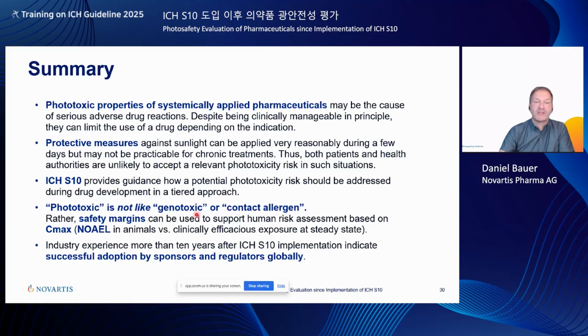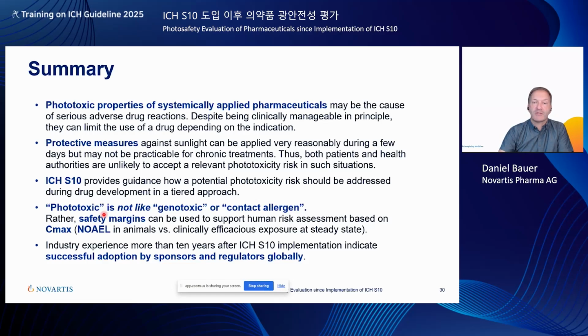Also important, phototoxicity is not like genotoxicity or contact allergen. It's not a yes or no answer. It is not like present or absent. Phototoxicity is a dose-dependent reaction, and you have quantitative endpoints, and you can actually demonstrate that there is sufficient margin of exposure to manage such a hazard, which does not translate into a risk.